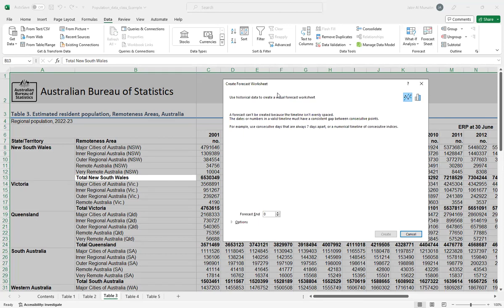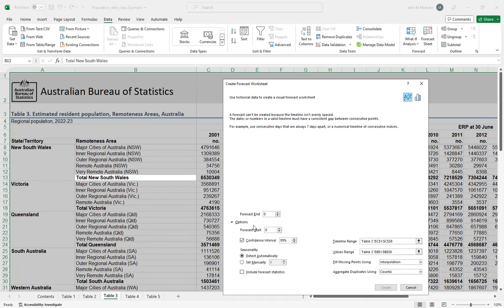In order to do the manipulation, I need to get to the bottom of this window, and click on this small arrow in front of options. So we can see lots of options listed over here. The first option, and one of the most important options that we need to set, is called timeline range.